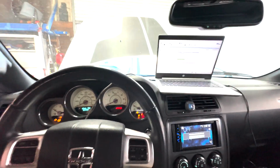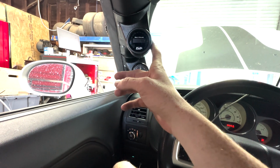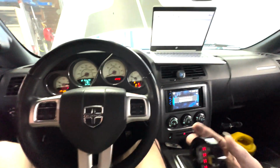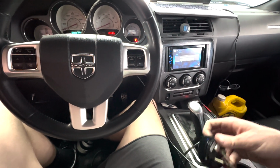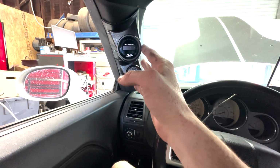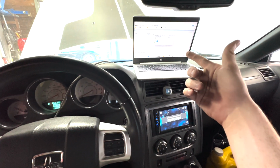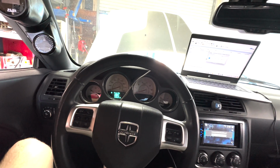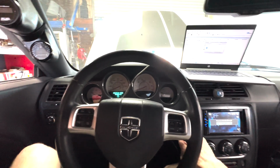Alright guys, while I'm getting everything set up, I wanted to touch on something. I have an AFR gauge here that I wired in a few years ago. It still works, but I'm not a fan of the PLX wideband anymore. I actually prefer to use the AEM UEGO, I think it's the 0300, which has the OBD2 interface, whereas these ones don't. That's important because I want to be able to see the data in the scanner, and I can match the AFR data up to RPM, air charge, pressure ratios, all those things, and it basically does the math for me. I don't have to worry about trying to do the math.